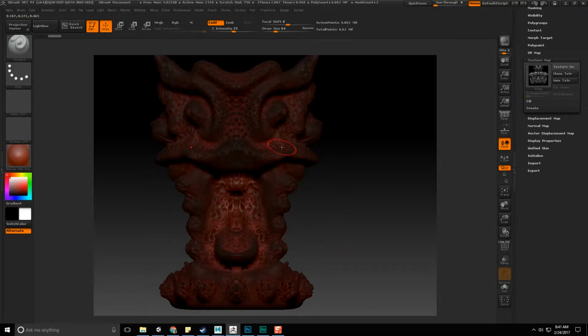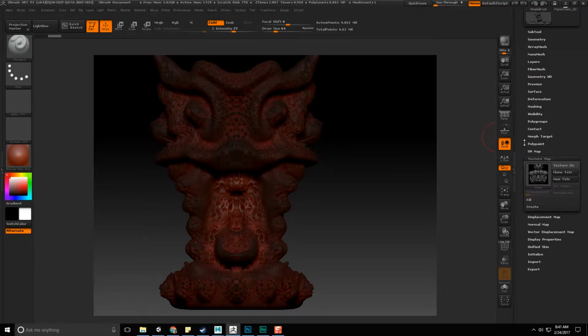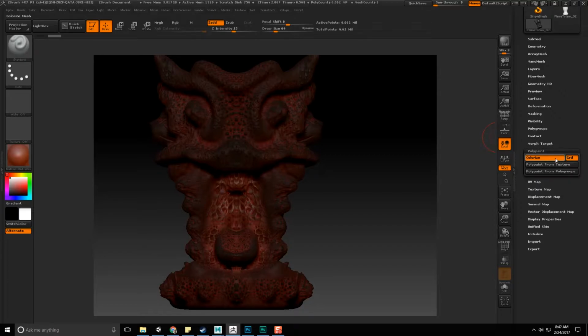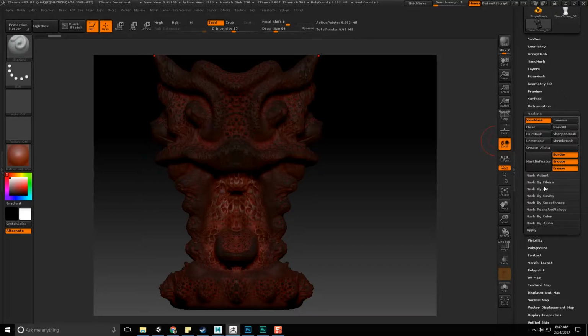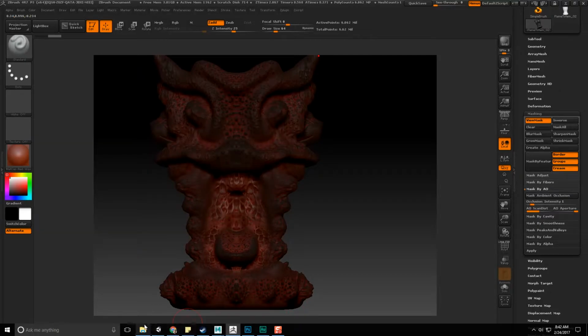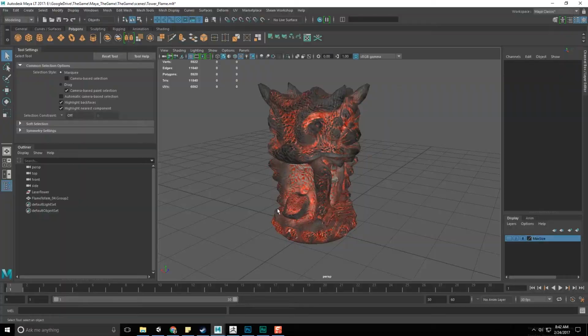And then once I've done that, I go through a series of polypaint steps. So polypaint, we have our texture here, and then we would go to polypaint and then colorize, and then we would do all of our coloring and so forth, utilizing things like masks and whatnot to gain cavity maps. I find cavities easier to calculate for some reason. Ambient occlusion takes forever for my computer to calculate. And then I'll export out each one of these different texture objects as a different texture, and then bring them over into my program, which is usually Maya to start with.